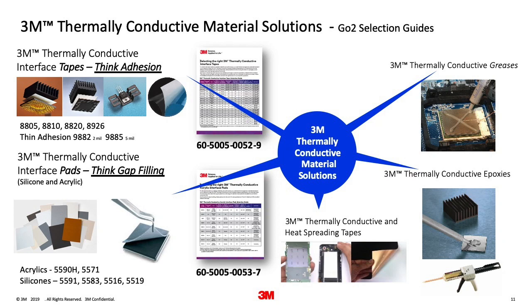So plenty of tape options where you need the adhesion to help hold your assembly together. The second product portfolio here on the slide is in the lower left corner. It's our thermally conductive gap pads, interface pads. Think of gap filling. These pads typically need a secondary mechanical fastener to hold the assembly together. However, we've got an expansive portfolio that has different thicknesses as well as that shore value to wet out and achieve the best thermal conductivity for your assembly.